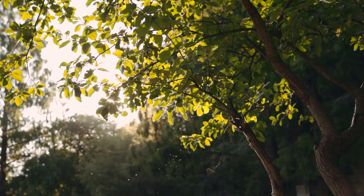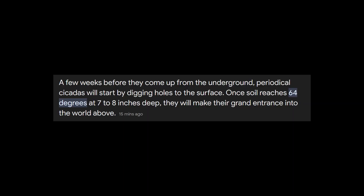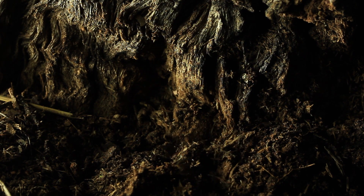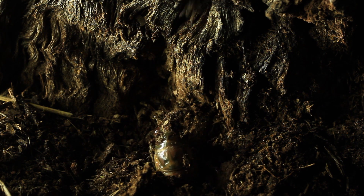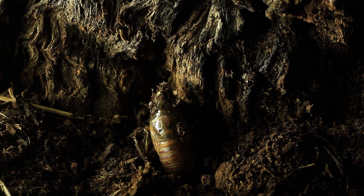When will these things start to hatch and how is our weather right now affecting them? Cicadas are underground until they're ready to hatch. They know it's time when the ground temperature about 8 inches deep reaches 64 degrees, which is when they burrow to the surface and start screaming. It all happens very quickly and will likely go from almost zero cicadas to an invasion in under a week. This is what it'll look like when they begin to emerge from underground — they'll leave tunnels in their wake as they come up.